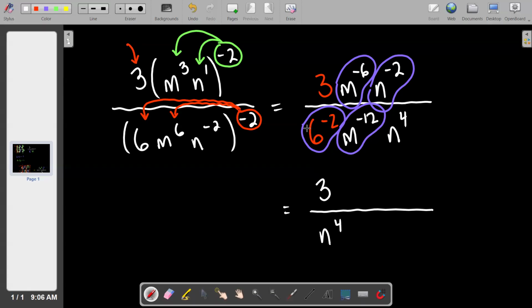So rather than worry about where the m's and n's are going to go, I'm going to worry about the numbers first. So I'm going to take that 6 and move him upstairs. When he gets there, he says, my name is still 6, but now I have a proper exponent of 2. And then I'm going to take this purple m on the bottom and move him upstairs. And he says, my name is still m. I didn't change, but my exponent did.